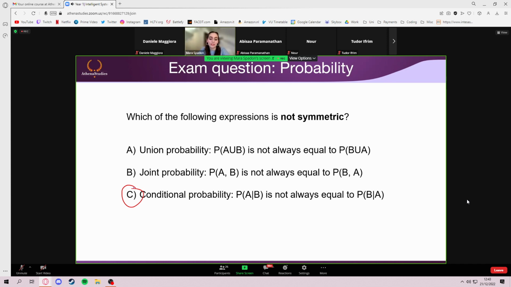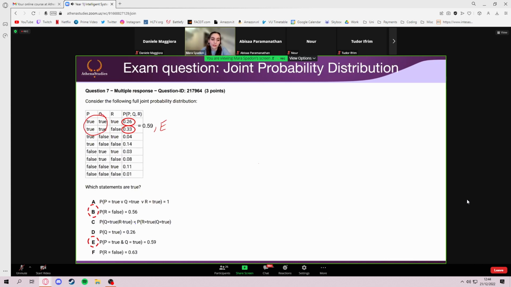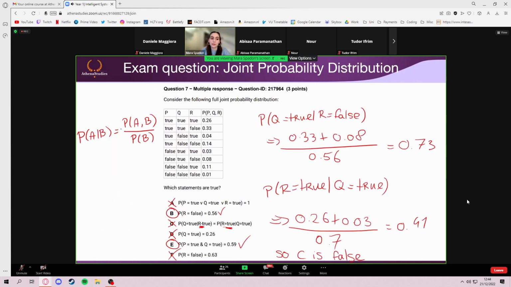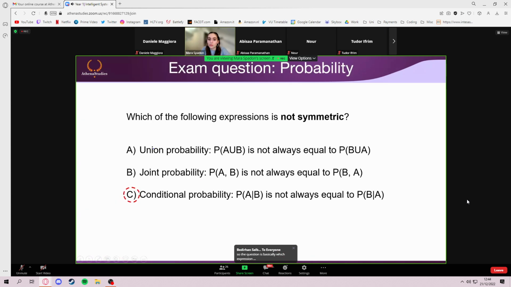With this one, indeed, you could have, as we just saw here, that these are not the same. So indeed, for conditional probability, that's something to remember. It is not symmetric because OR means you get the same outcome with the union, and you also get the same outcome because that doesn't change it. But with the conditional probability, because you're making use of this formula here, it means that it's not always symmetric. So not always is A given B the same as B given A. So it's basically which expression is not false.